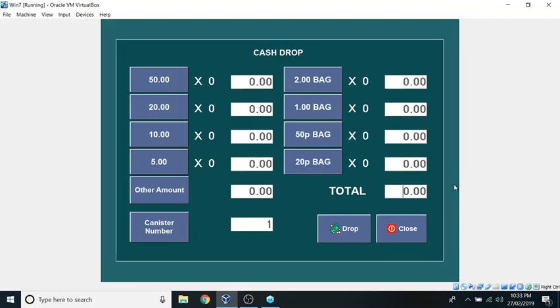You can do a safe drop whenever you get money, and it's going to give a printout. When a staff member puts money into the safe, he can also put in a simple receipt which displays the time, date, and how much he is going to drop.